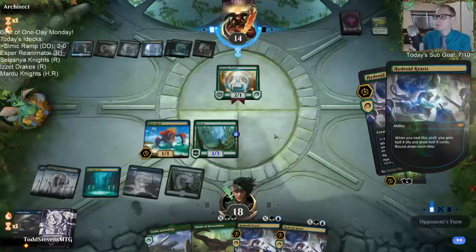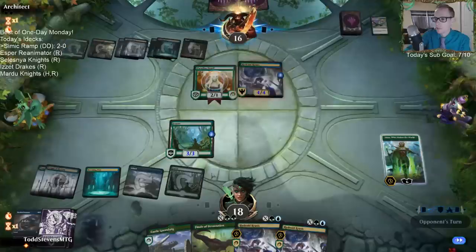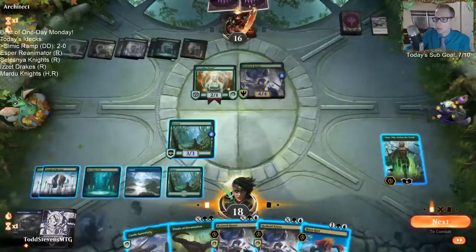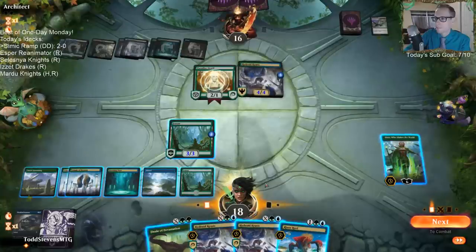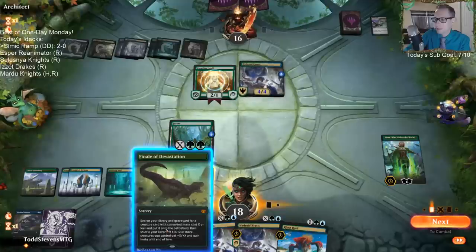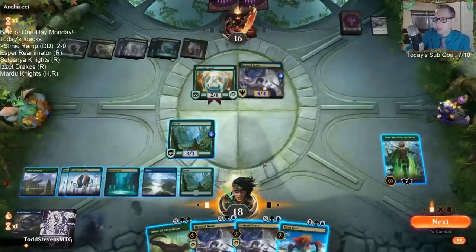So there we go. They wanted to play around Mystical Dispute. Two, four, six, eight, nine, ten, eleven, twelve. I could finale for 10, but I'm not really.